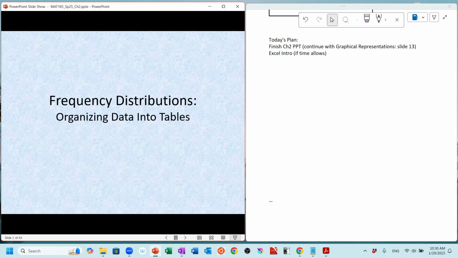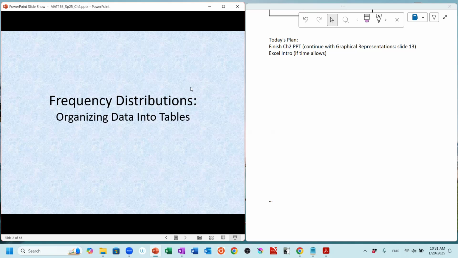It doesn't really help me at all. But can I maybe crunch that down? Can I maybe make a picture out of that? Can I maybe crunch that down to a number like an average that I can look at and understand more easily? So that's the goal of chapters 2 and 3. And chapter 2 specifically looks at the pictorial, the graphical side of things. What are some graphical representations of data sets that can help me to understand some characteristic of them? And then chapter 3 looks at numerical descriptors, things like maybe computing an average.